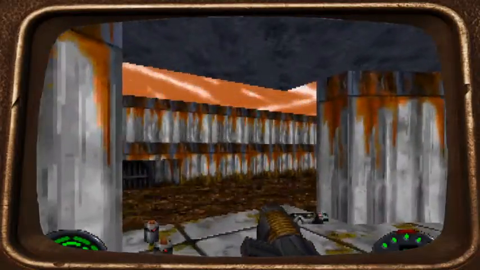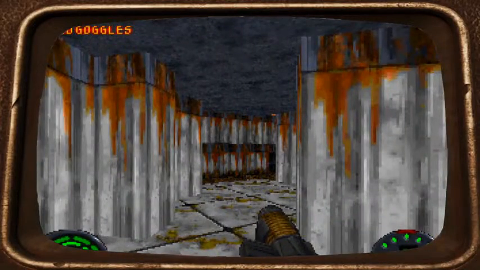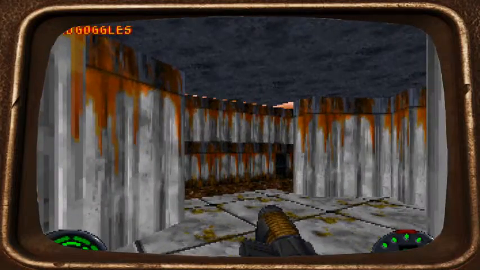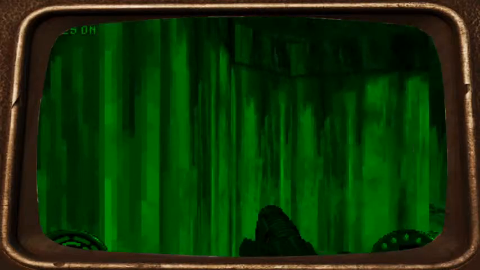So, as you can see, how do I turn on the infrared goggles? I had them before, but I don't remember how to turn them on. Let's just Google this. Dark Forces infrared goggles. Control Dark Forces. F2. Oh, look at that.